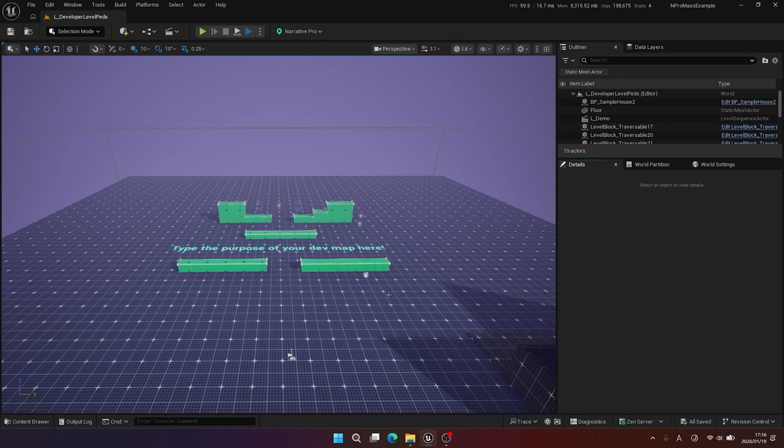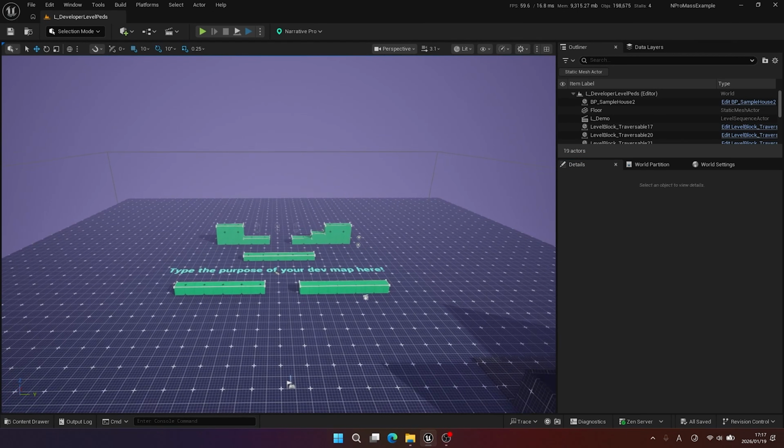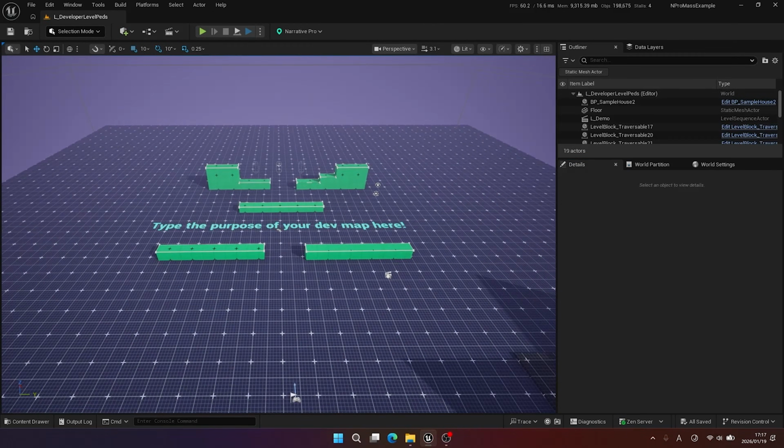Today we're going to be taking a look at some of the features for Narrative Pro Mass. This will mainly include the pedestrian features and the vehicle features that we have included as templates for you guys to expand upon. So first things first, make sure you have the latest version of Narrative Pro installed.